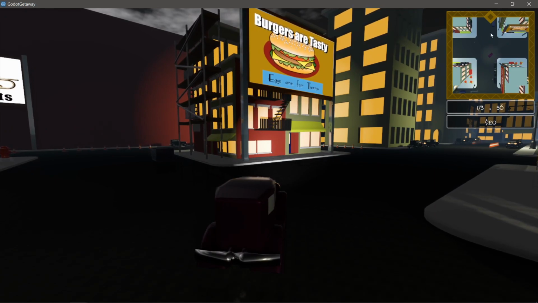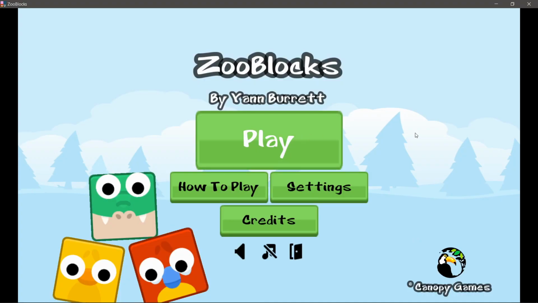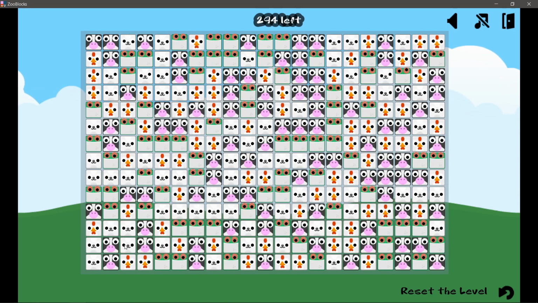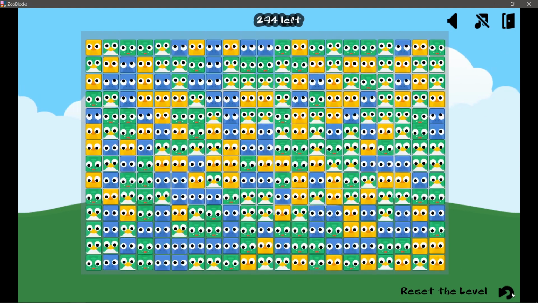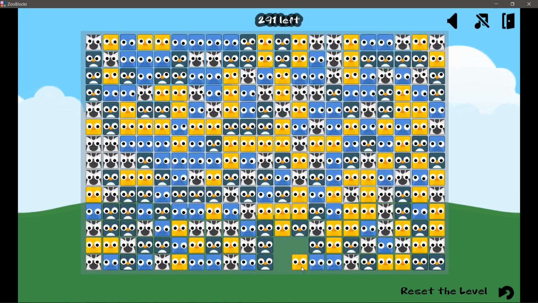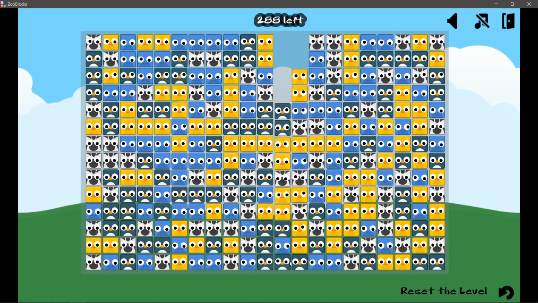And to show that off in ZooBlocks again, when we create a new game, it's going to go through every single X and Y, and it's going to place a tile based on 4 of the entire set of allowed tiles. So if I press reset, we're just going to get 4 tiles, and each time the game doesn't even know which ones they are, it's just going to pick them randomly and place them in, which is awesome. So that is the file grabber.